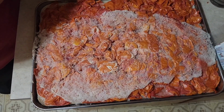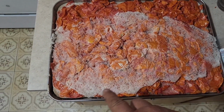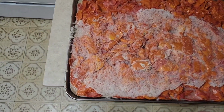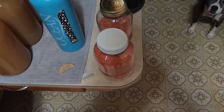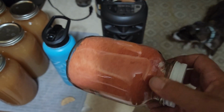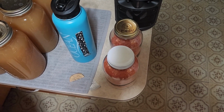So here's our tomato skins. Kelly said this white stuff on the top is the sugar that pulled out of the tomato skins. It just turns into a powder like the rest of the tomatoes when they're pureed up. You can see how crispy they are. And Kelly's making a tomato powder over here in the blender. Here's our tomato powder. We can use that in lots of recipes to give some tomato flavor. You could even make some tomato juice with that probably if you wanted.